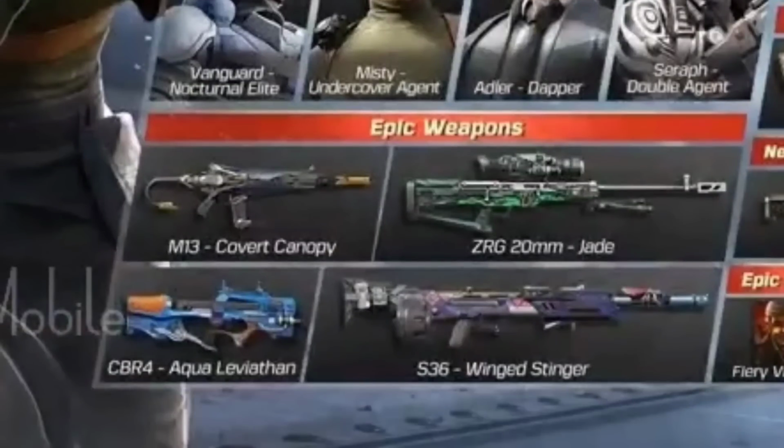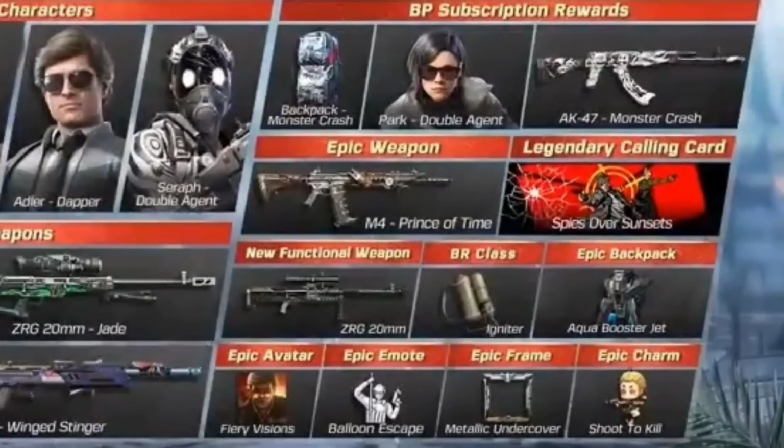Not sure about the characters, but battle pass blueprints are damn good this time. The first is M13 Covert Canopy, ZRG 20mm Jade, CBR4 Aqua Leviathan, and S36 Winged Stinger. The fifth battle pass skin is M4 Prince of Time. Yeah, don't panic, we are getting this M4 skin in regular battle pass, and only 2 rewards in subscription, Park Double Agent and AK-47 Monster Crash.